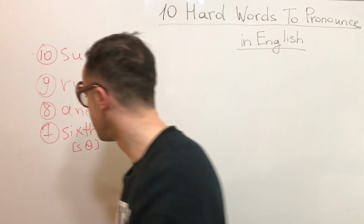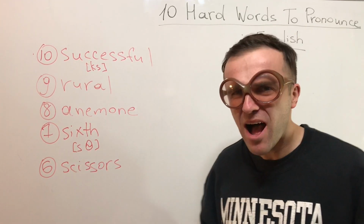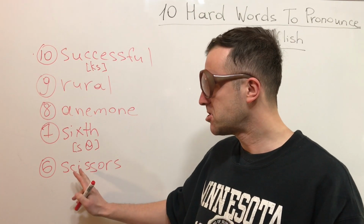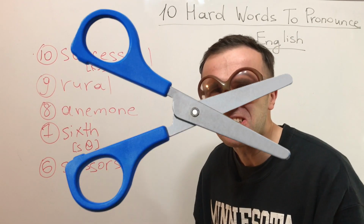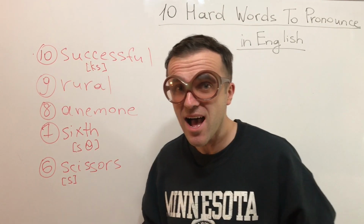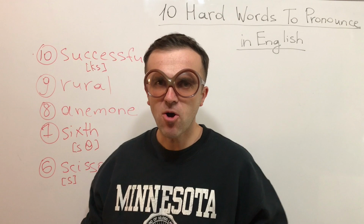Okay, so word 6. Actually, native speakers don't have real problems with this word, but those who are just learning English or non-native speakers mistakenly think that this letter combination is pronounced as suk. But in fact, we pronounce it as scissors. Okay, this is an S sound. And besides, this is only one thing, scissors, but scissors are in plural. So we use scissors in plural. Can you imagine? So scissors are. So guys, word 5.